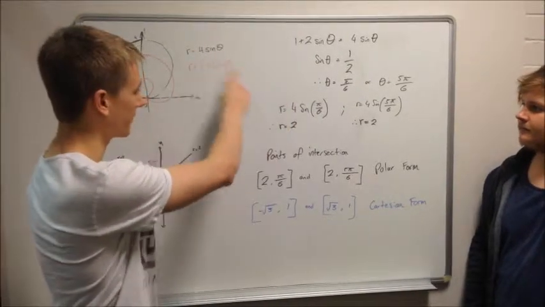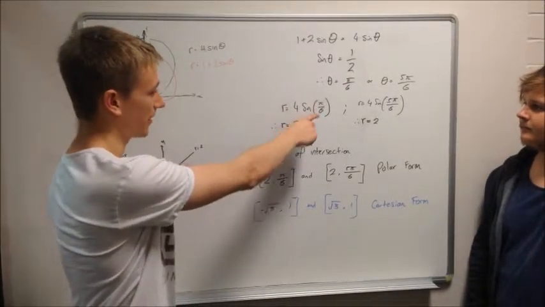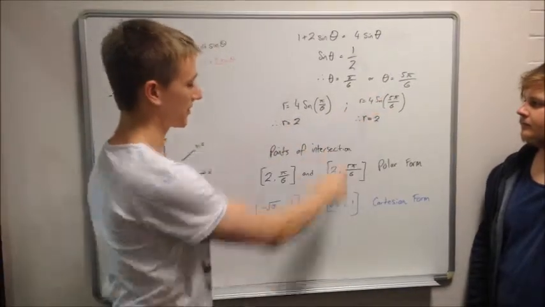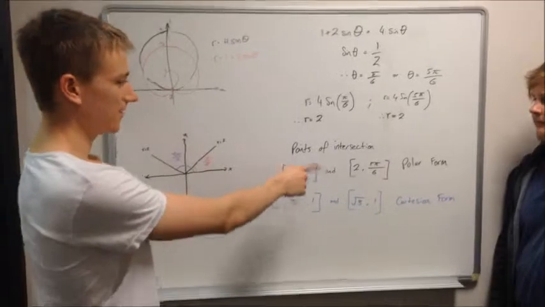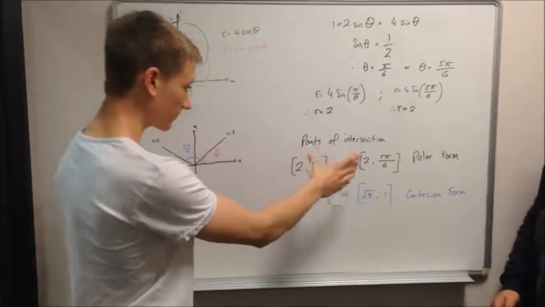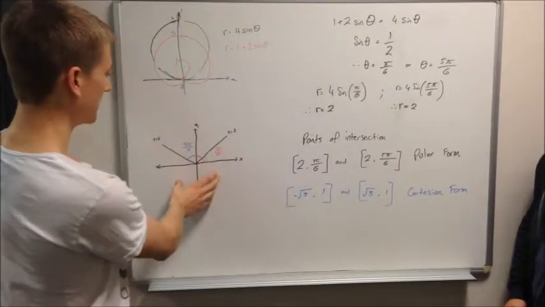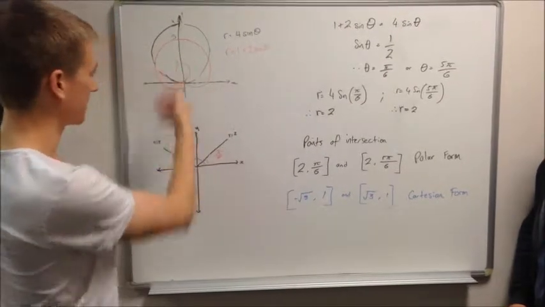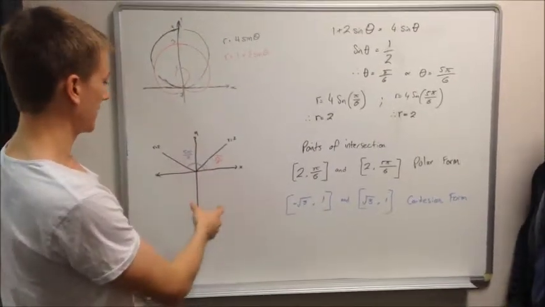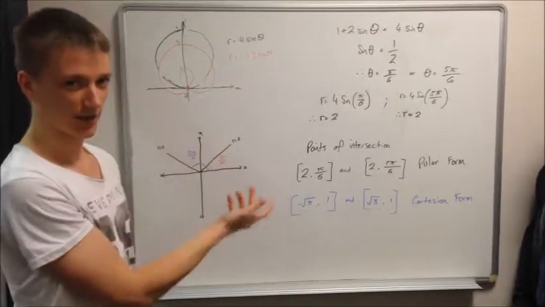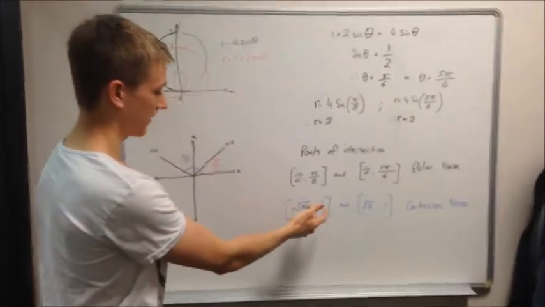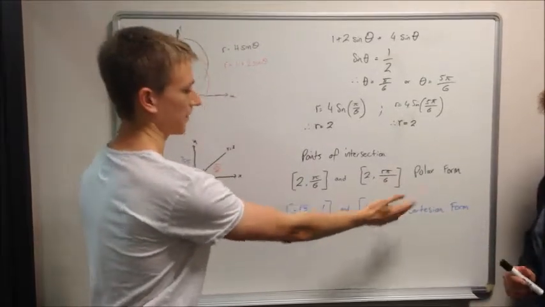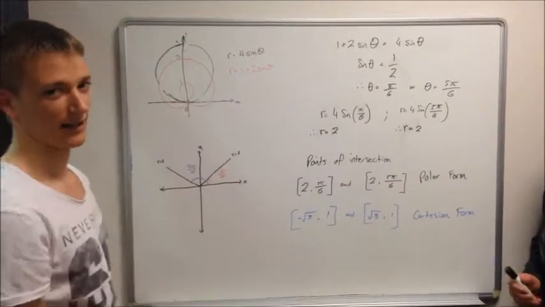So we sub it into 4 sine, and here we've got pi on 6, which gives us 2. And again here, 5 pi on 6, which also gives us 2. So then in polar form, we've got these 2 points, which are graphed here. And then converting it into Cartesian form so that we can get a better understanding of where those points are, looking at the graph and then using sine and cos, we've found that -√3 and 1 and √3 and 1 are the points in which they intersect.